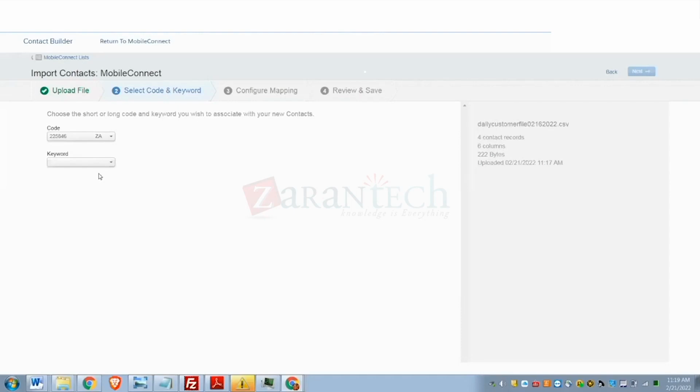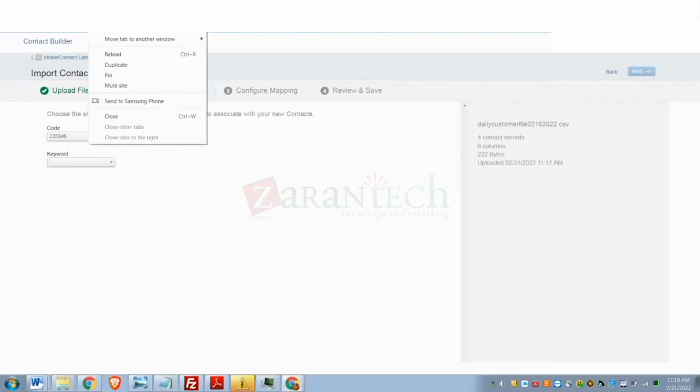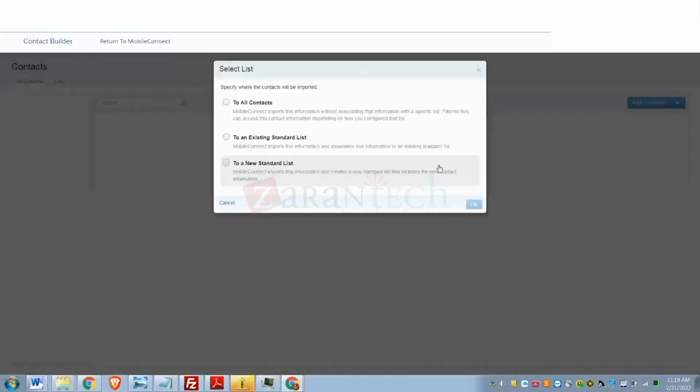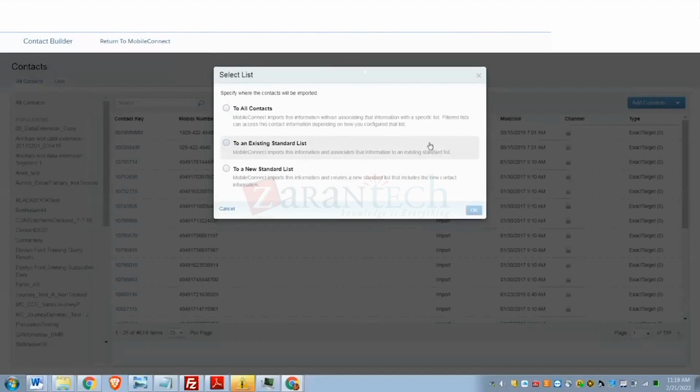And for keywords, there are some basic keywords like stop, opt in, opt out. Those keywords you have to create. You can go to keywords, duplicate this Marketing Cloud tab, go to Mobile Connect again, and let's try to create some keywords. Keywords are what your subscribers will use to send a response.